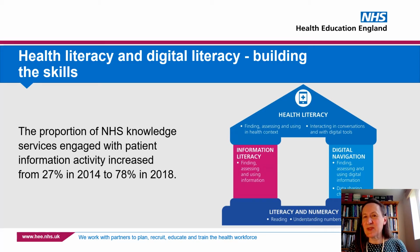What we're talking about within this strategy builds on that and builds on a range of different skills. So health literacy and numeracy as being the core skills that may not be ones that we get involved in ourselves, or we're dependent upon others within the community to be able to develop. Information literacy and digital navigation, which again will be working with colleagues in different sectors to be able to provide those skills, but enabling them to be aware of health literacy, and building all of these together to become a health context in terms of how it is that you make decisions about health.